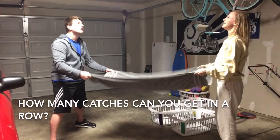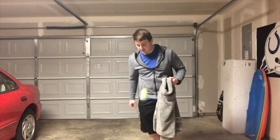In level two, you and your partner are going to need that tennis ball I talked about. You and your partner are then going to launch it in the air just like that stuffed animal I just used. Except now, after it goes in the air, you're going to let the ball bounce and then try to catch it on your towel with your partner. Let's give it a try.